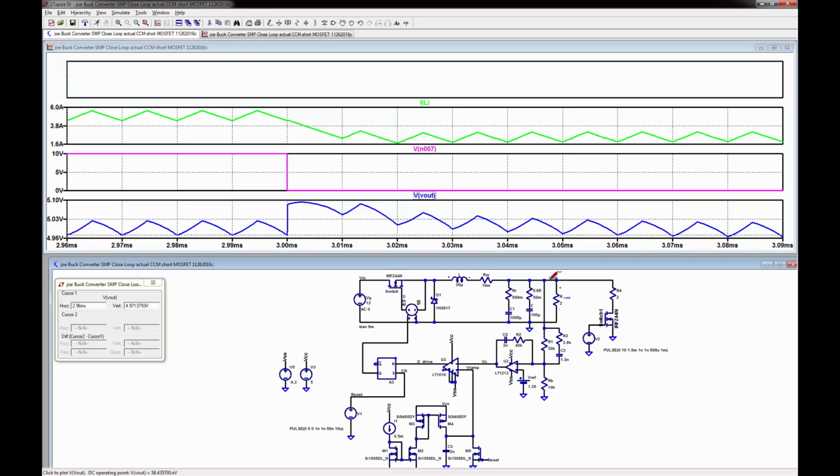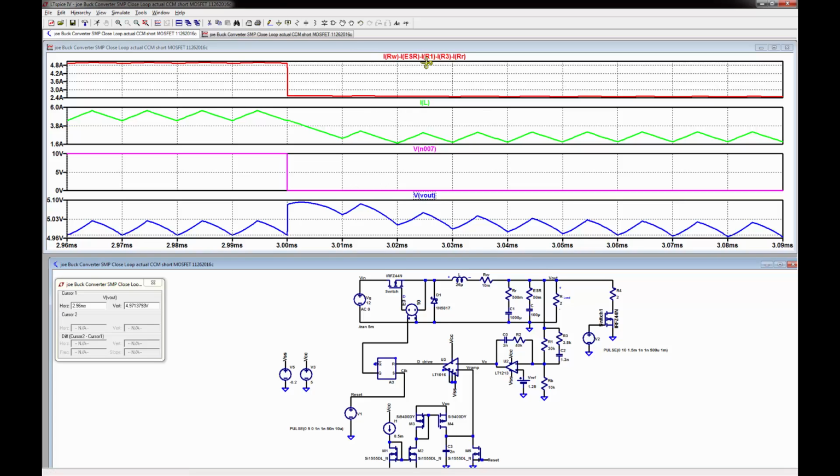I need to hit an Alt. So to get this current here on this wire, you need to go Alt and click onto it. And there's the current. There's the current in here. So you could see the current dropping immediately from the 5 amps to the 2.5 amps. Boom. But you see the inductor is slow. Okay, the inductor is slow. Okay, so that's what we have here.